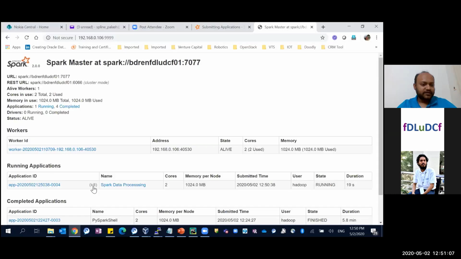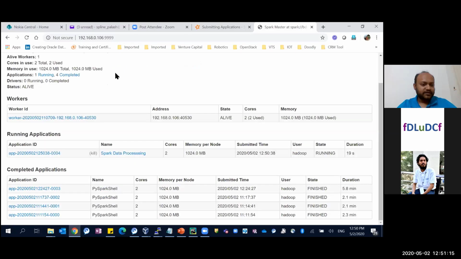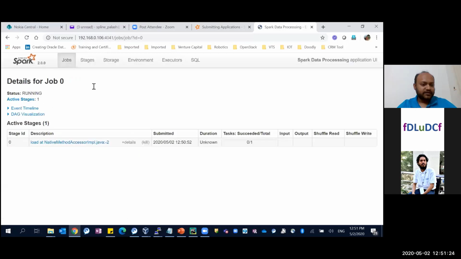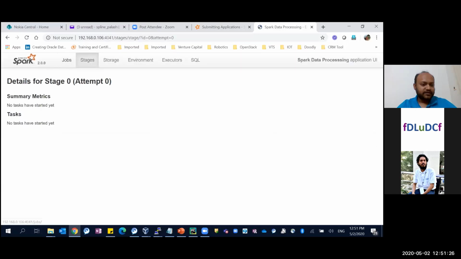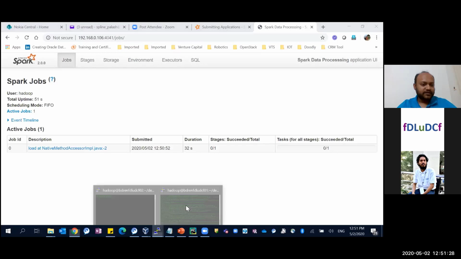If you kill it here, it will be killed. The name is already here under running applications. If you go into Spark data processing, you can directly come to the UI that we'd like to see. It's part of the execution flow.